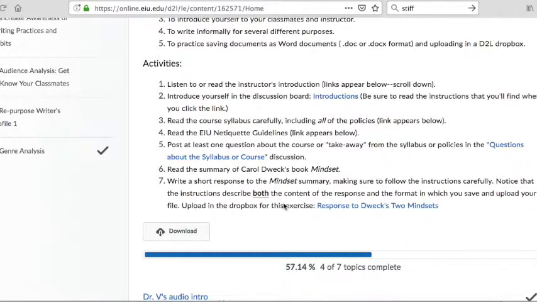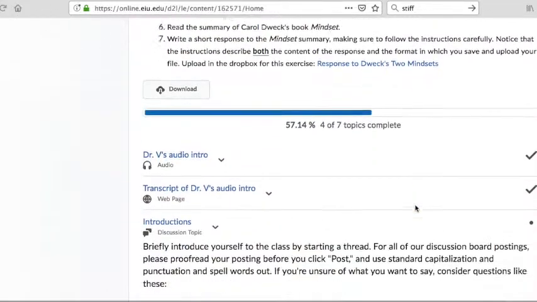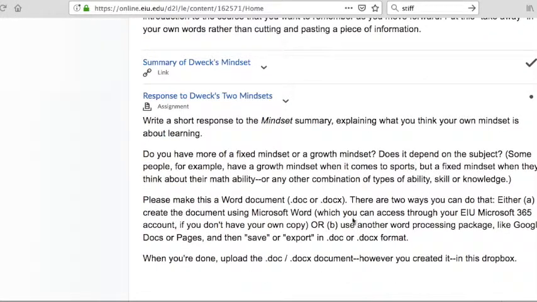The last assignment is to write a short, and I really do mean short here, short response to something that you will have read. And then when you're done, I'm asking you to upload it to the Dropbox. And you'll notice that I say here, follow the instructions carefully. You're going to find that the instructions are attached to the Dropbox. So when I want to see the assignment, I can click on this link to go to the Dropbox, or you'll see if you scroll the whole way down, there's also a direct link to the Dropbox at the bottom.